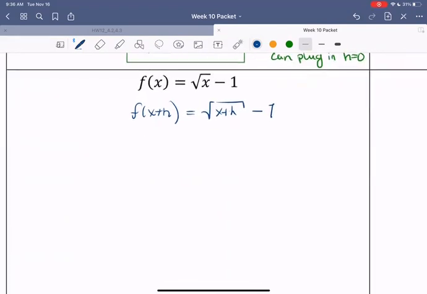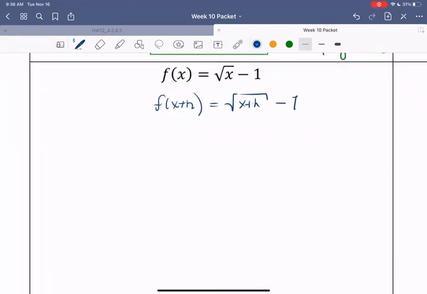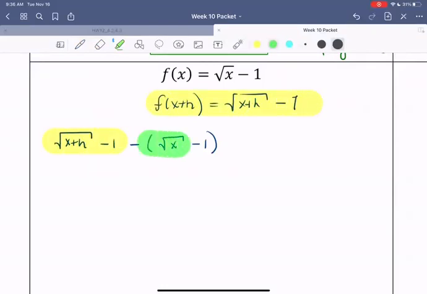All right, so let's compare our work. So that difference quotient, we're going to start with f of x plus h. So we're going to say square root of x plus h minus 1. Then we're going to subtract, and here again, I'm going to use a lot of parentheses, so I keep everything in order. I'm going to subtract f of x. So again, here I have f of x plus h, and I'm going to subtract f of x. Great. I'm going to divide by h.